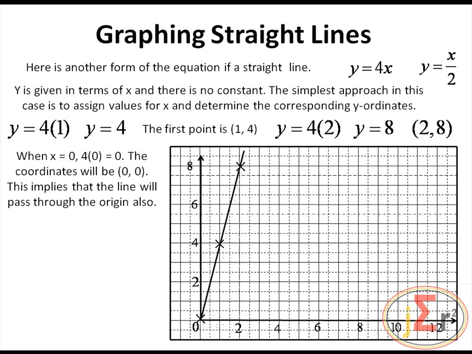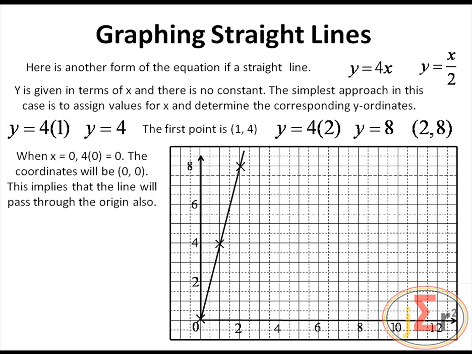Now, there is no rule governing the values of x that you will choose. But what you can do is look on the scale that is given when you are required to graph the lines. After examining the scale, it will give you a good indication of the possible x and y values that you may be able to obtain from the graph. And you are going to choose your value of x in such a way that when you plot the point using the x and y values, the point will also be on the grid.